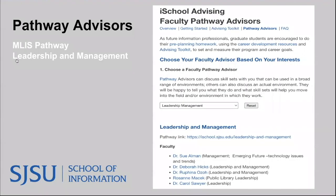Now you have the opportunity to hear tips and recommendations from experts in this pathway. Two of the iSchool's pathway advisors — Associate Director Dr. Linda Main and Dr. Sue Allman — are here with us today, along with iSchool Career Advisor Kim Doherty. They will introduce themselves, share background on leadership and management positions, lessons learned, tips on iSchool courses or extracurriculars, and then we'll open the floor for Q&A.